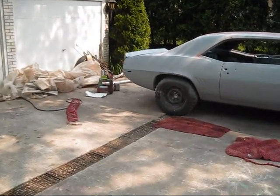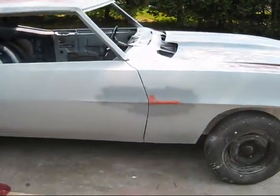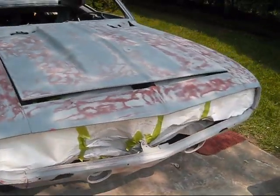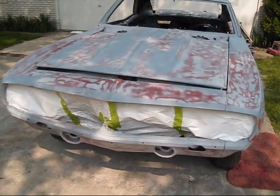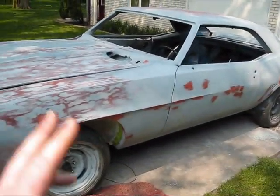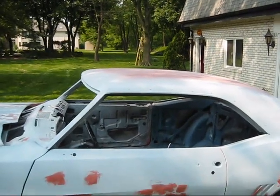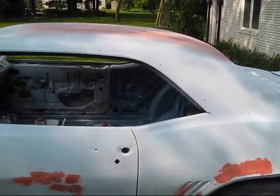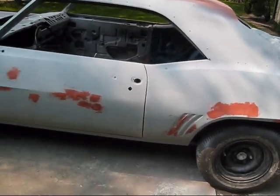Anyway, we're down about 180 now, and we're really close to getting the final coat on. We're going to be painting it kind of a metallic blue. It's going to have the white racing stripes on it. We're going to do a vinyl top on it. Bob wants to do it, so that's what we're doing. I hate them because all they do is hold moisture, but whatever.